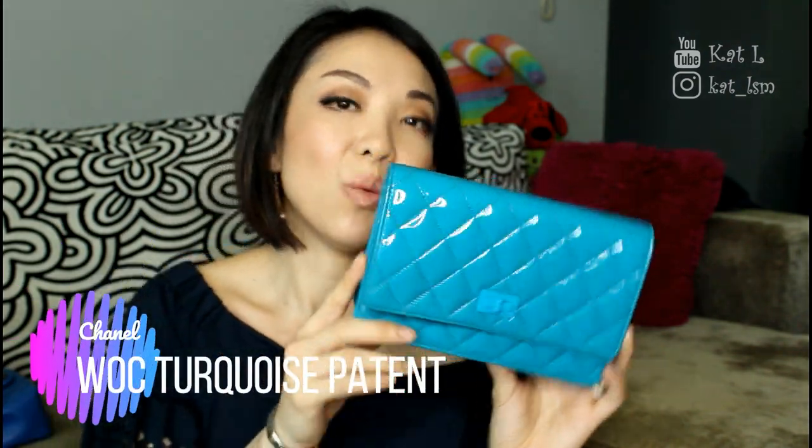Finally, Chanel — I've actually collected quite a few Chanel handbags. Let me start with the smallest, which is my Chanel Walk in patent leather. I bought this when I was in Monte Carlo about two years ago. I have used it and it's one of the bags I bring traveling, but I don't really reach for it — it's one of the bags I've contemplated selling. If any of you are interested, let me know. It is in really, really good condition — beautiful turquoise colour patent leather. I have considered selling it, but the hassle of selling things makes me say forget it.